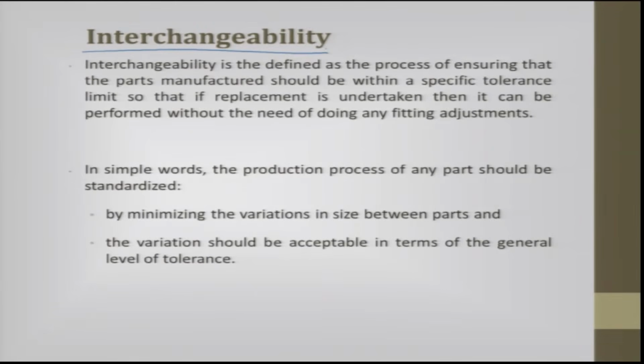The concept of interchangeability is to use standard parts so that they can be used for many applications. For example, I have a nut and I have a bolt. I pick a bolt from one box and a nut from the other box, and both of them can match and mate with each other.